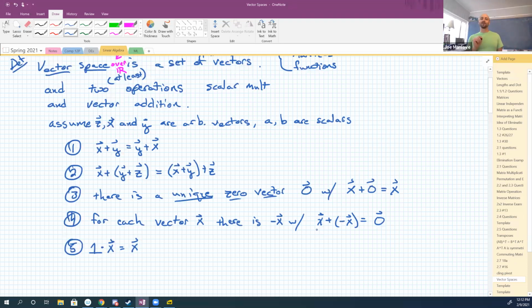So the concept of entries is what's going to get us. Vectors don't all have to have entries. All the vectors we've dealt with so far have entries, and then we can think about, okay, there's finitely many entries. When I jam these two things together, all the entries cancel. Great. That's the concept that we've been in. It is possible that we might be in a different place soon. And so what I'm saying is they have to add up to the zero vector that's referenced in number 3.